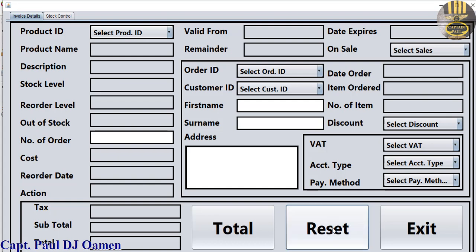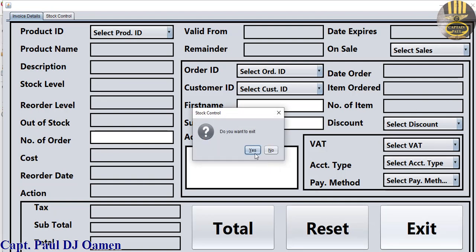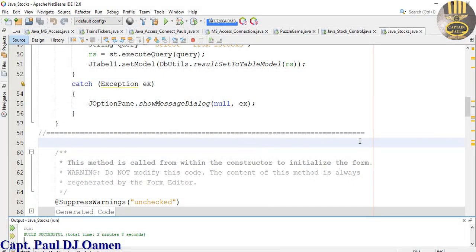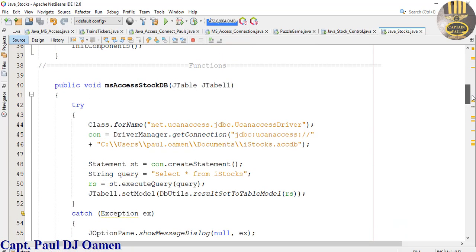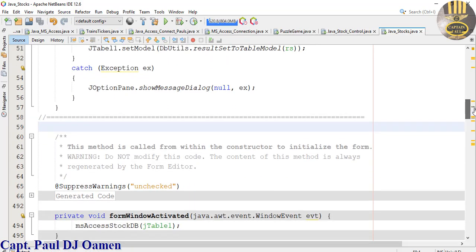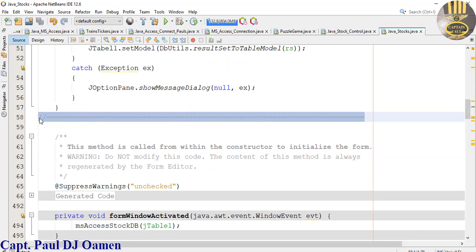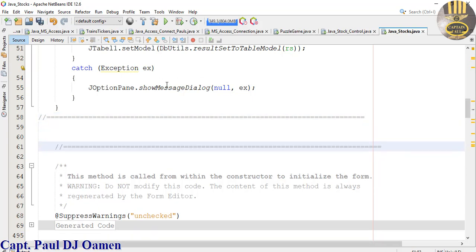For the reset, I'm going to create a function so that I can also use that on the form as well, to reset everything. So let's come here. Right underneath where I have my very first function, I'm going to copy this, and our function is going to be for the reset. Paste that in there, and let's just get this properly indented. I'm just going to call it reset function.